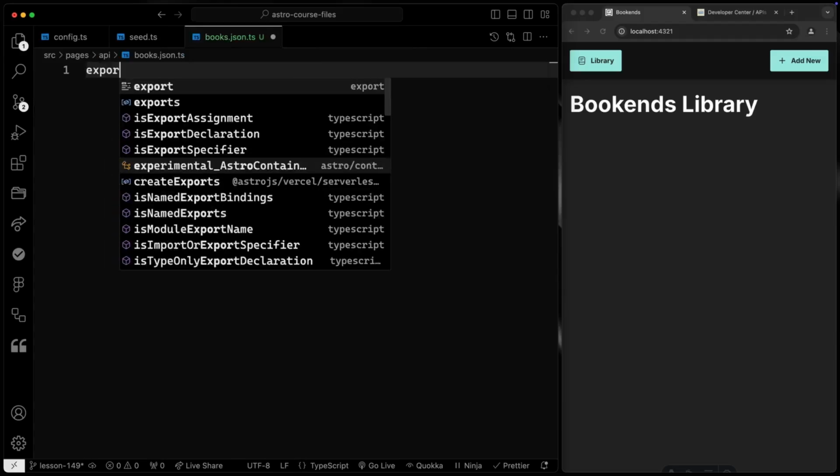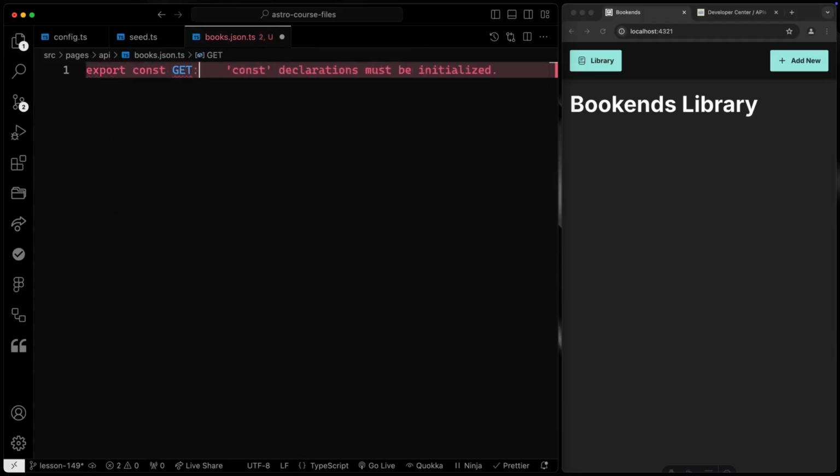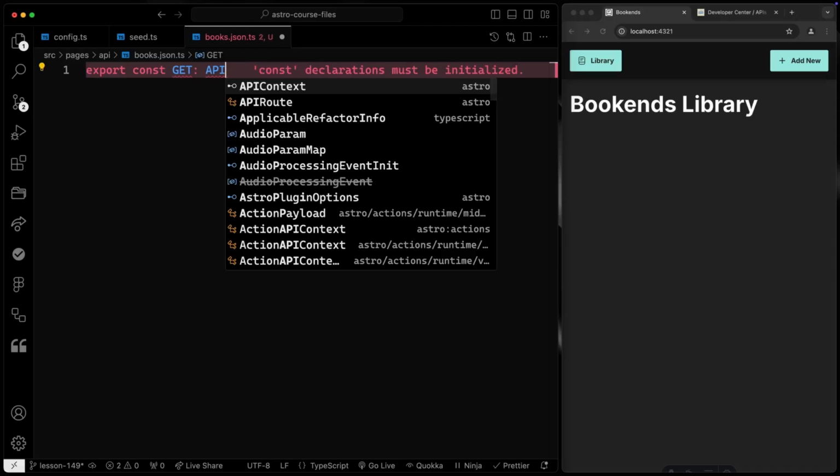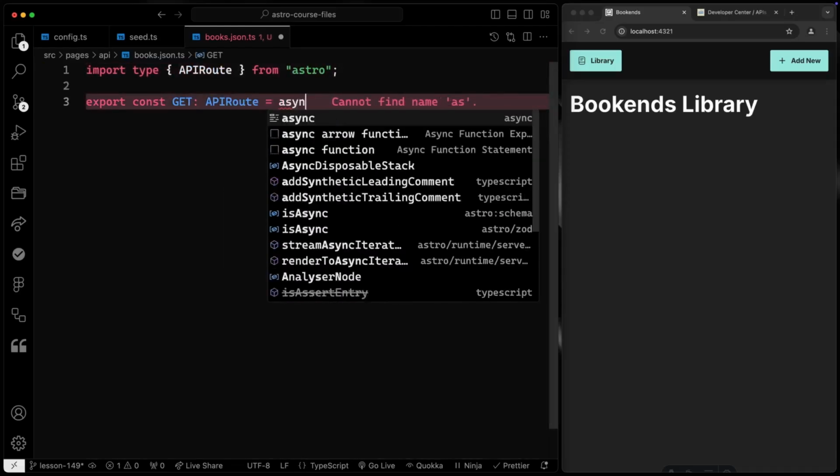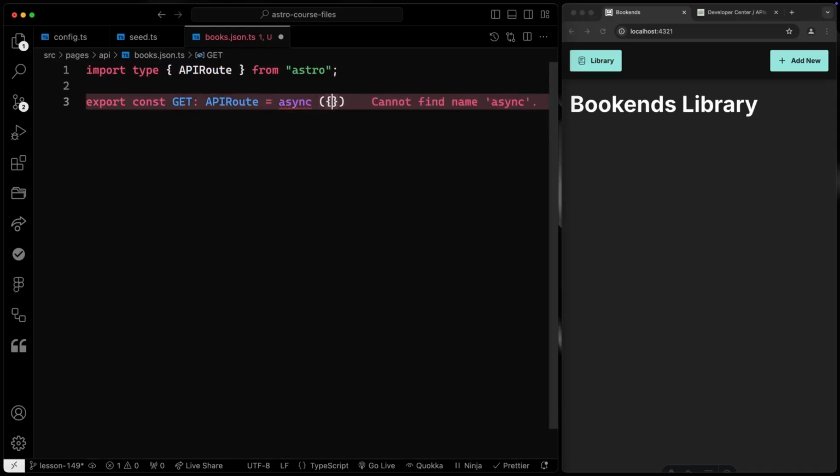We're going to create this from scratch. We'll call it export const GET, all uppercase. That's important for Astro. And here I want to type this as an API route. Now you may not be used to using TypeScript. Don't worry, we're not going to do anything too complex, but I'm going to go ahead and grab the request that I get back here.